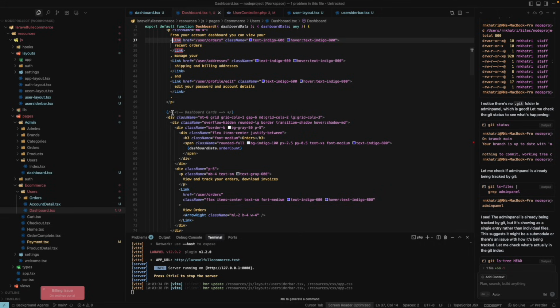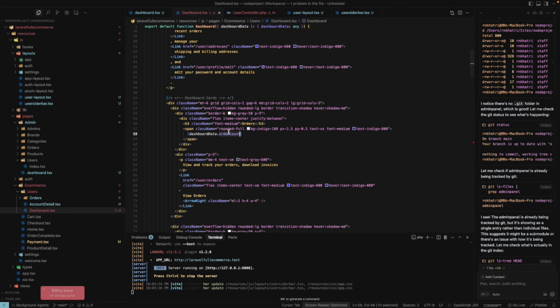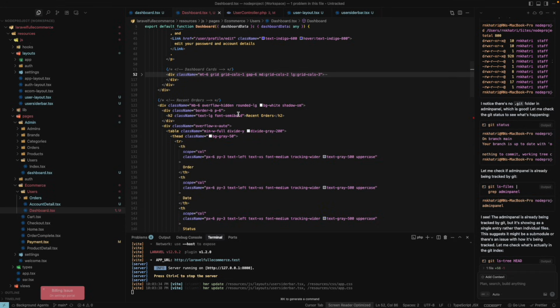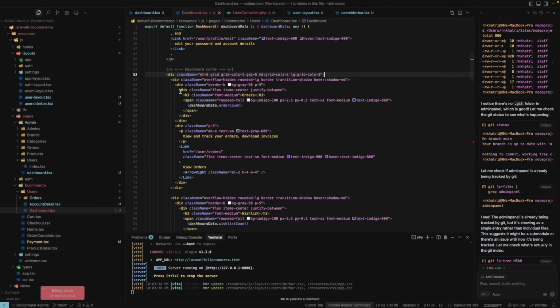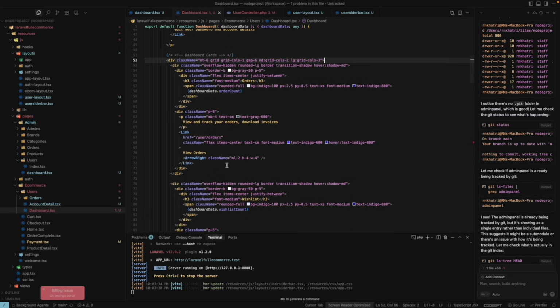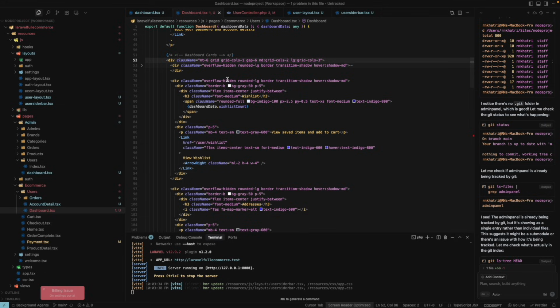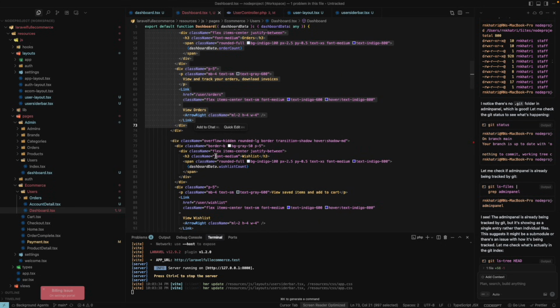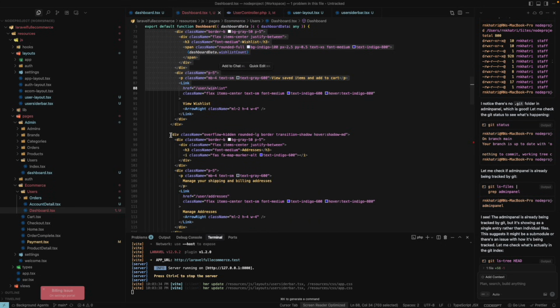Okay, and then this is a dashboard card, I am making the order count, and then view your downloads and go to the orders, this is the first card. Where are the card items? Here they are. This is the card items, first item, this is the second item, wish list. If you see, there is a grid and content layout, with some little design and layout design, this border layout, and this is the first card, the second card for the wish list, and the third card for the address.